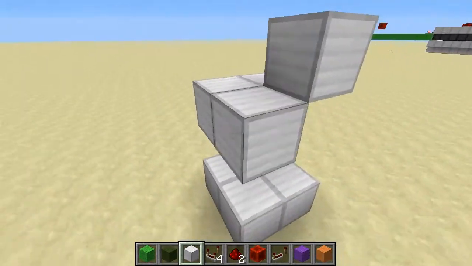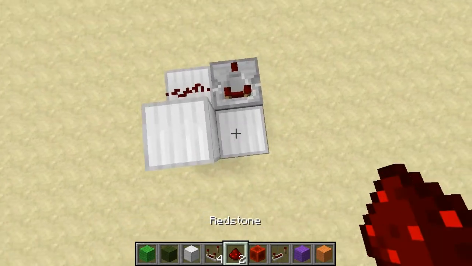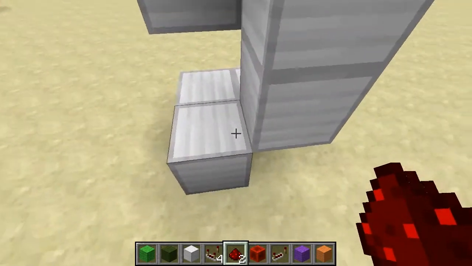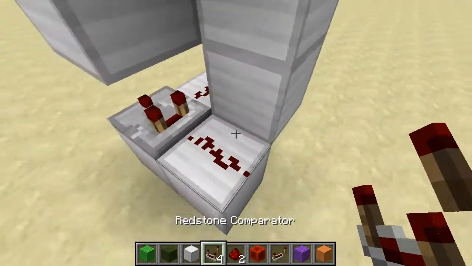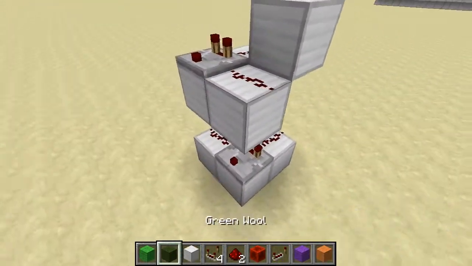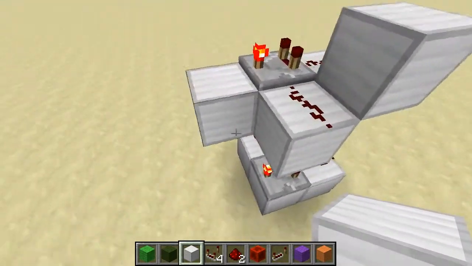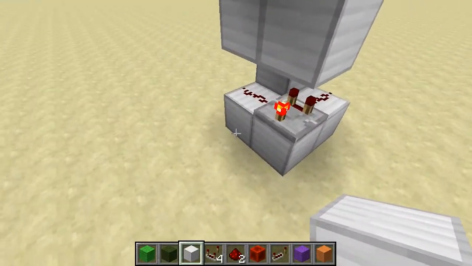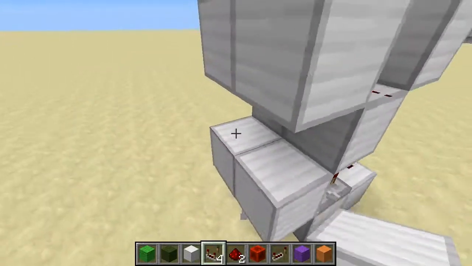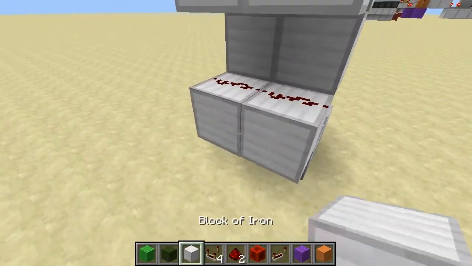So what we have here are an A minus B gate that we saw before, and a B minus A gate, in no particular order, because you can put the inputs on whichever side you like. And then, oh yeah, of course, I forgot to set them to comparators, to subtract mode rather. That is kind of handy. And so, if we put our redstone here, this joins them up.